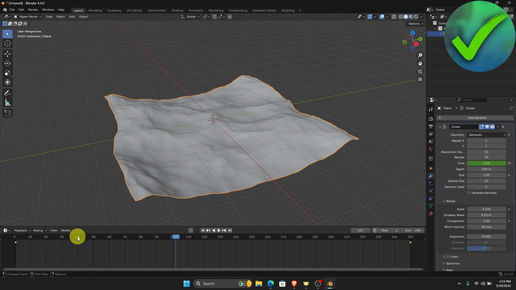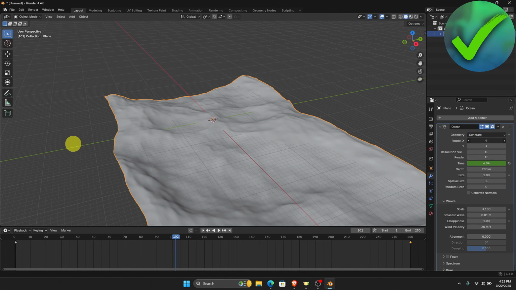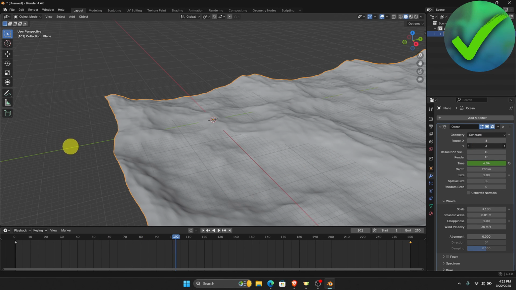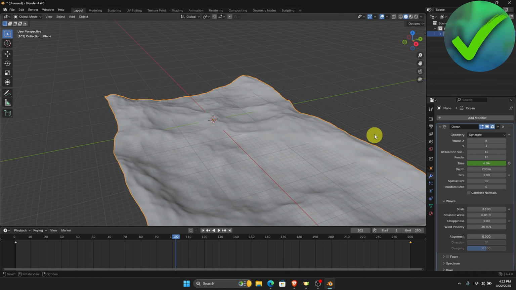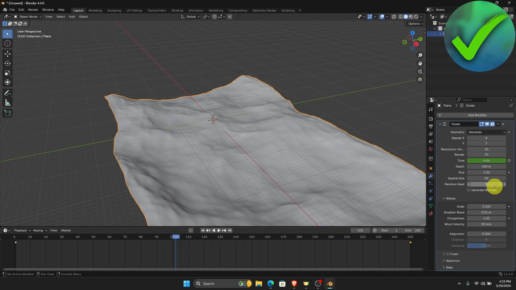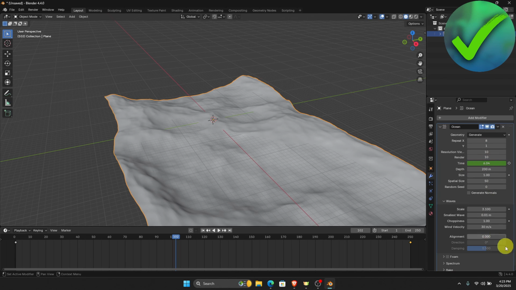Now, if you want to edit it, you can make it a little bit bigger. So you can edit it by just going here on this part and then familiarize yourself right here. So it's up to you. Now, once you're now done with this, if you want to make some certain changes, you can also do that by just changing the properties right here. But that is basically it. That is how you add ocean in Blender.